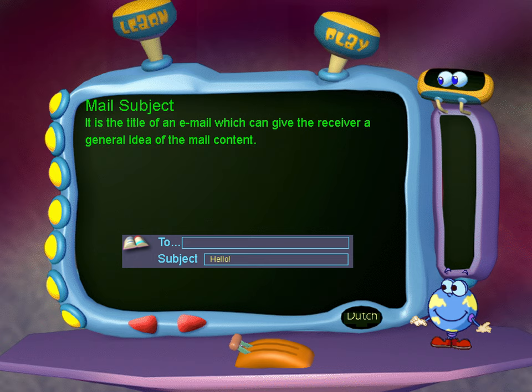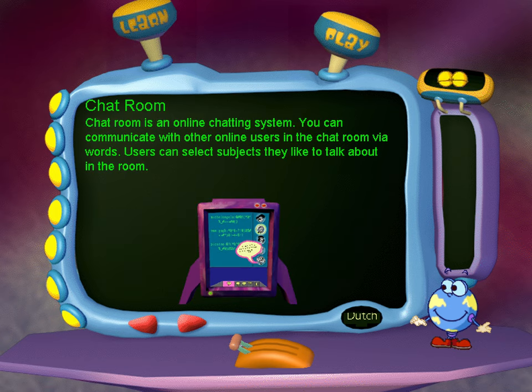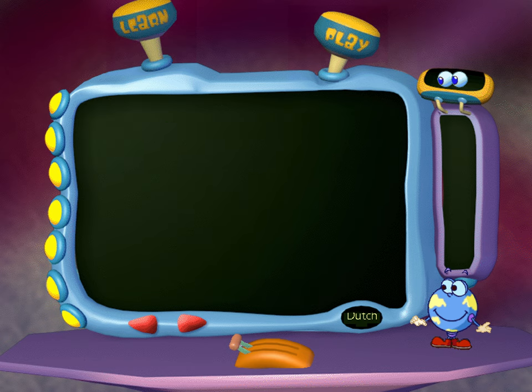Mail subject. It is the title of an email which can give the receiver a general idea of the mail content. Chat room. Chat room is an online chatting system. You can communicate with other online users in the chat room via words. Users can select subjects they like to talk about in the room.